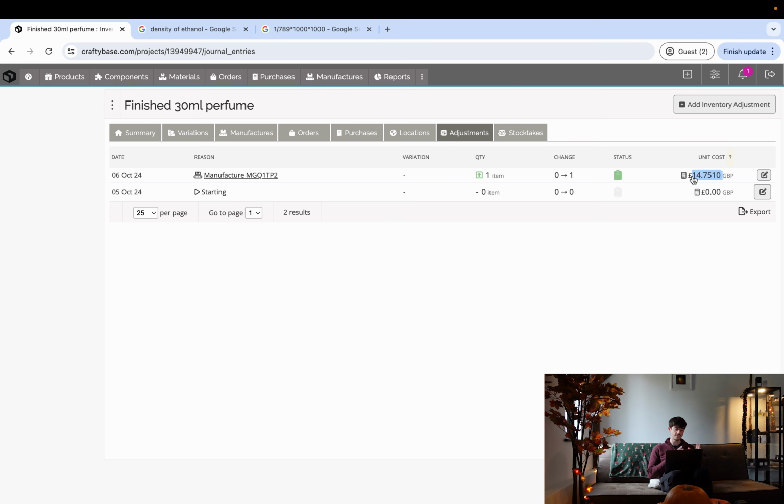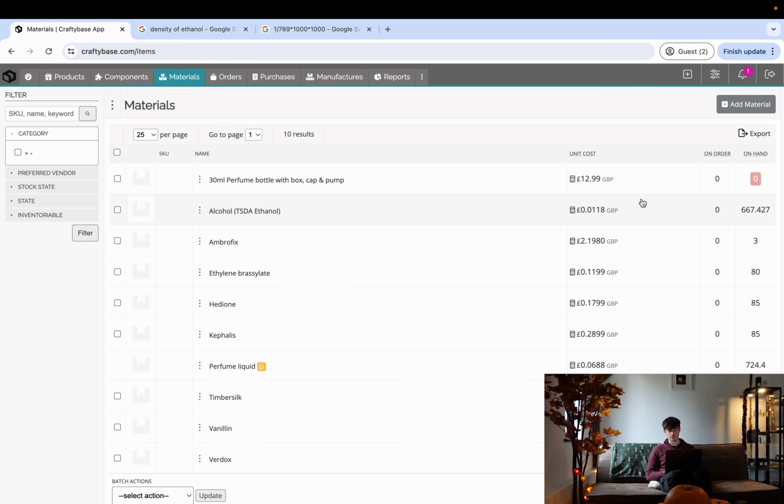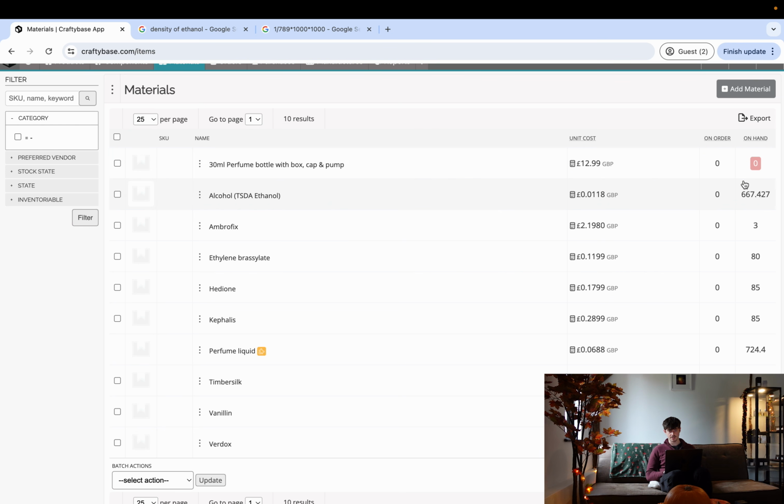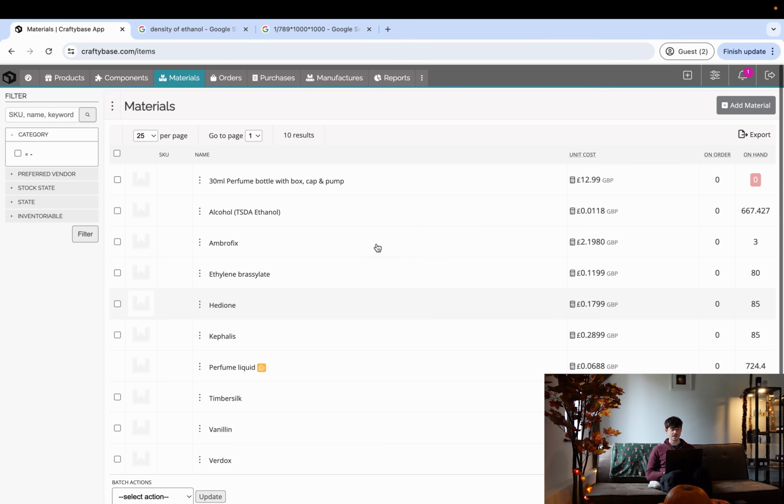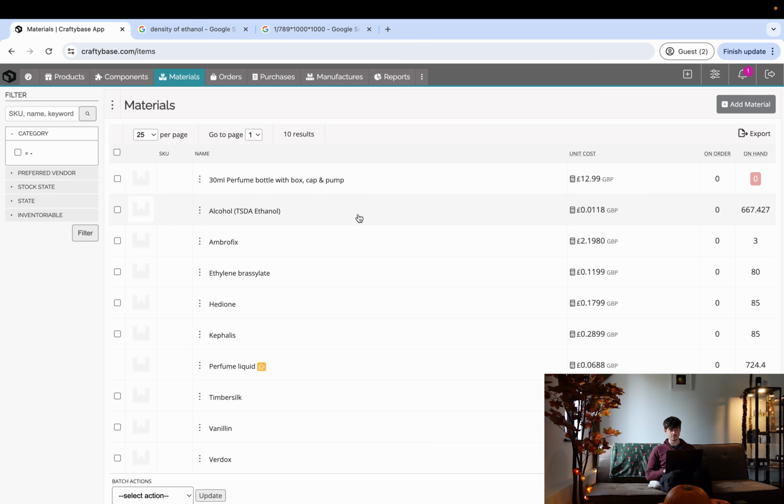But the thing that's really useful, I find, is having these exact figures on how much each thing you manufacture costs, because it can be easy to lose sight of when you're making this kind of cosmetic product with lots of different things going into it. And again, the fact that we've got all of our materials here, for example this packaging, now it shows you we've got nothing left. So you can see that we're going to have to reorder it if we want to make more perfumes. And I think it's just a really nice way of doing things.